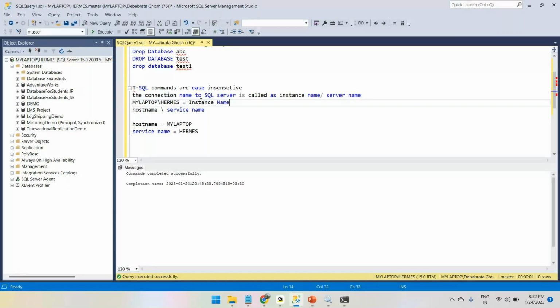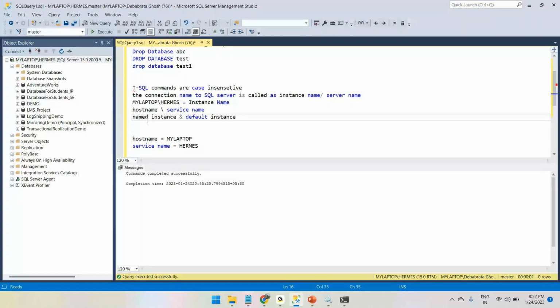Now, the instance name can be of two types. One is named instance and the other is default instance. What is a named instance? A named instance means we have a host name as well as a service name. The term named comes from the fact that we are giving a name to our SQL service.